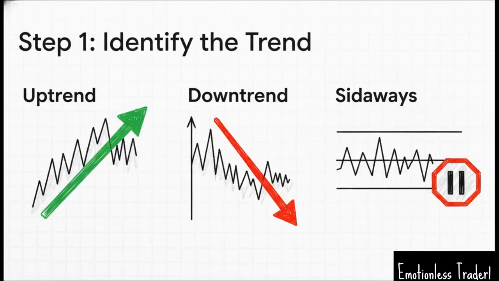Step 1 is all about asking one simple question. What is the market actually doing? It can only be doing one of 3 things. An uptrend, where prices are moving on up. In that case, you only look for chances to buy. A downtrend, where prices are falling. There, you'd only look for chances to sell. And then you have a sideways market, where it's not really doing anything. And for a beginner, the best advice is to just stay out. Don't try to force a trade when there's no clear direction.